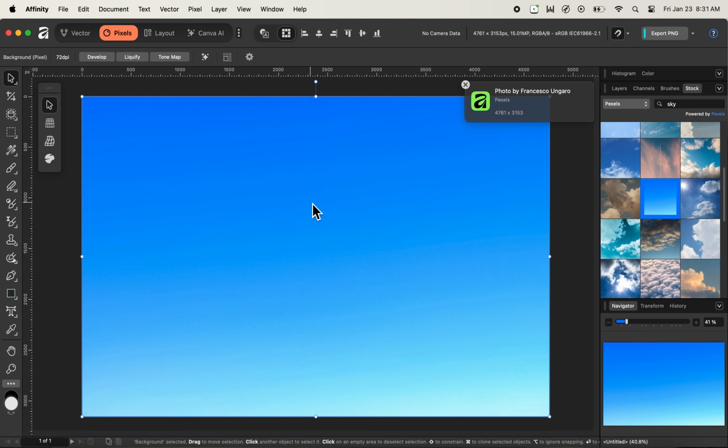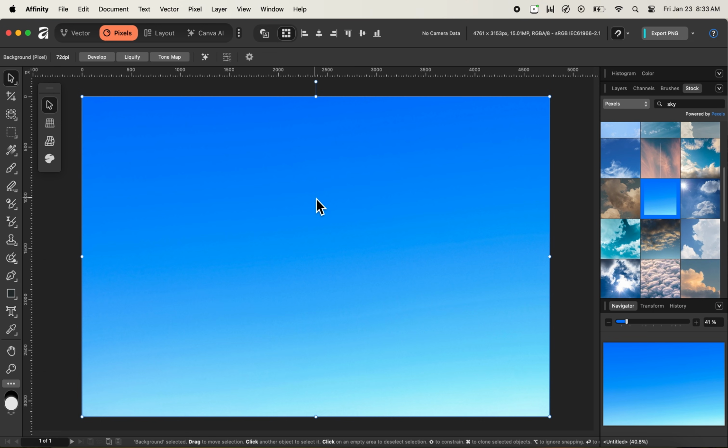I'll simply select this one, then click and drag it inside of our canvas window and drop it. Since we are going to see the magic of the live brush tool inside of Affinity through a mask layer inside of the layers panel, we'll add a new object into this composition. The next image that we will be searching for is an image of a flying object.